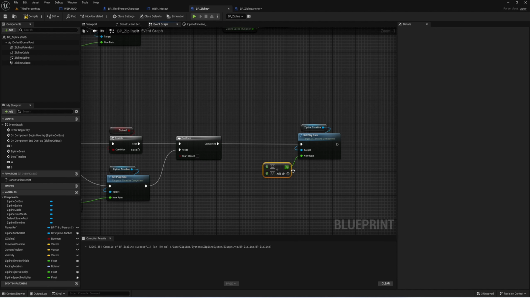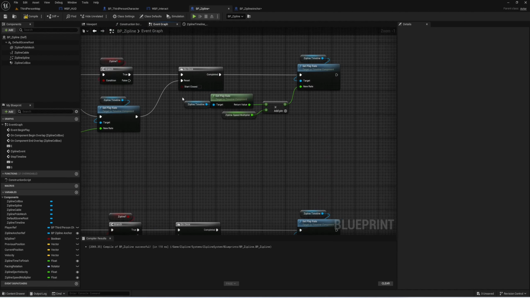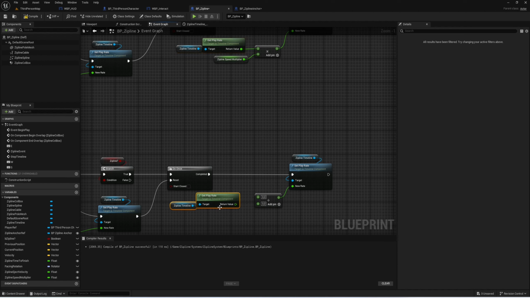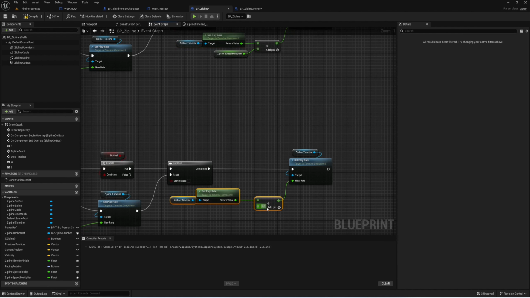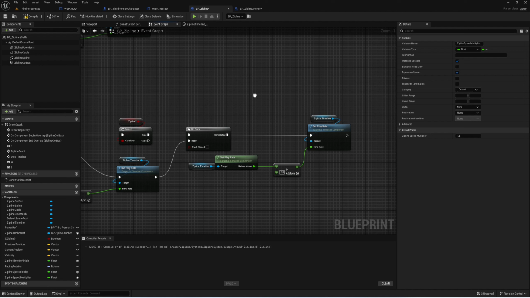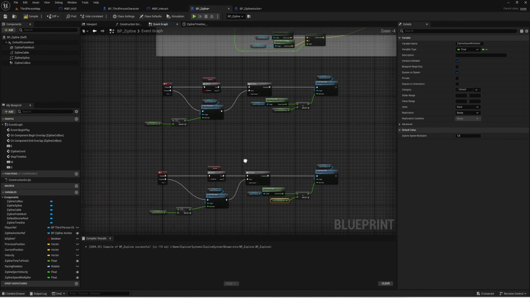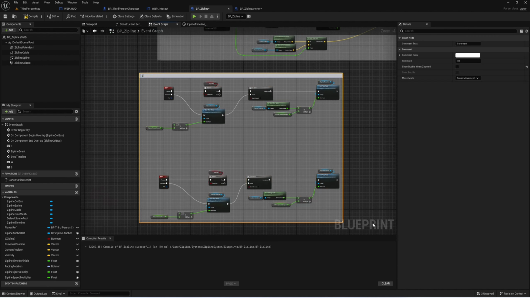So drag out, get the play rate, and divide it by our speed multiplier. Comment it out, speed up, speed down, whatever you want.